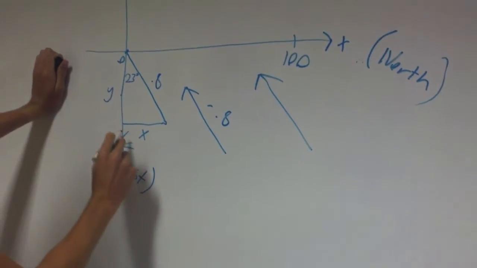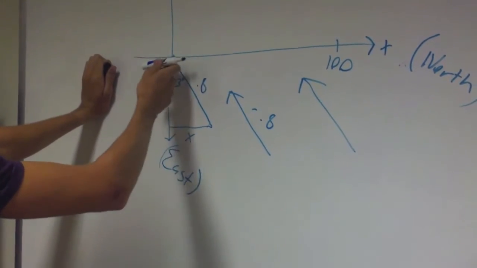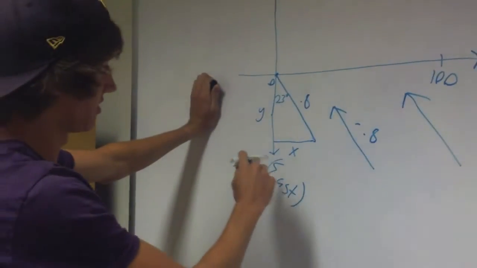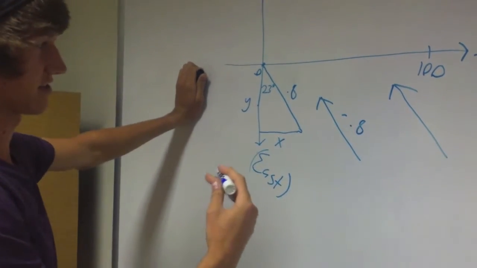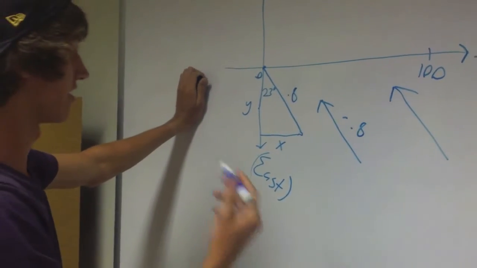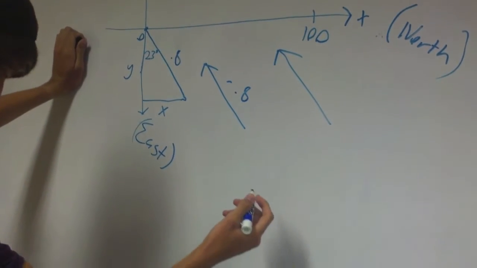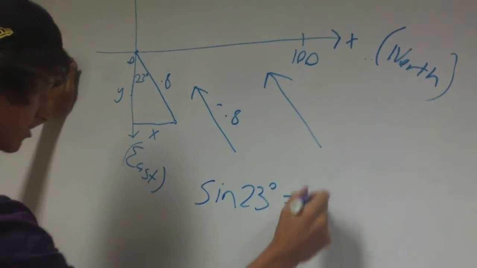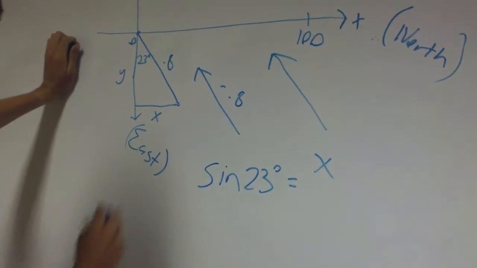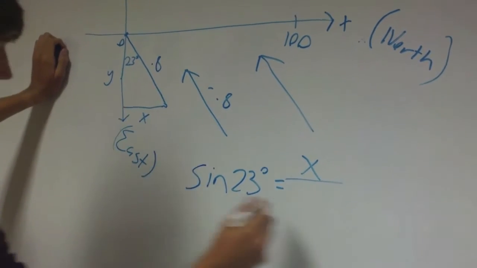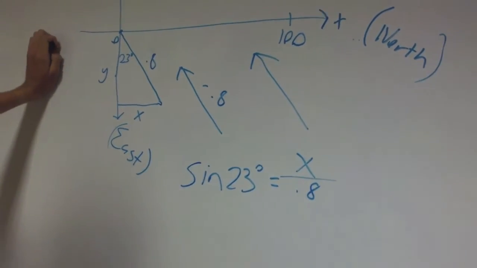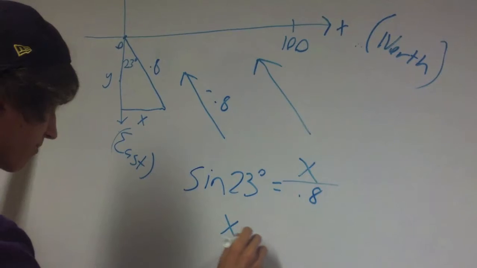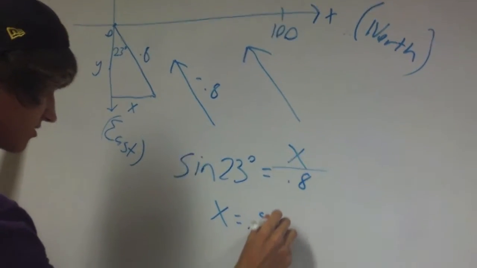And then to find the x direction, because the runner moves only in the x direction 100 meters out, we need to find the magnitude of the x direction that the wind is exerting on the runner. So you're going to find x, given that sine of 23 degrees is equal to x. You have your opposite on your x, and then you have your hypotenuse equaling 0.8 as the magnitude of the wind. And we're going to end up with x equaling 0.3126.